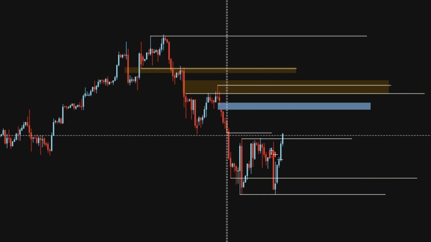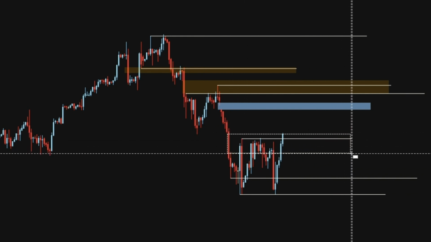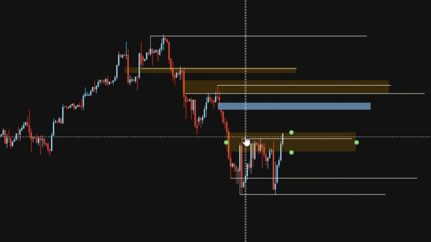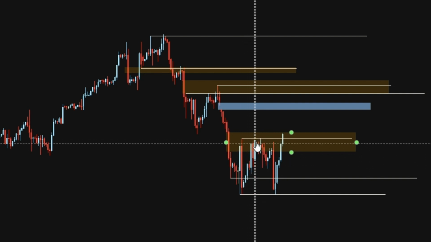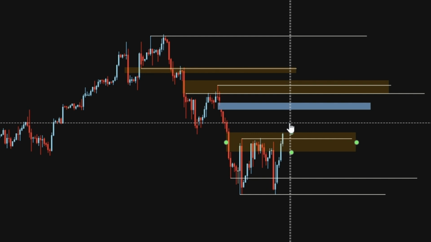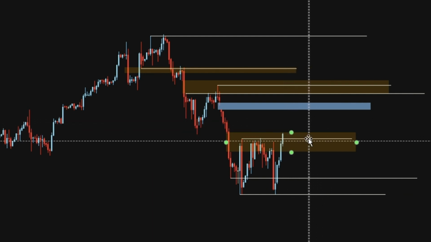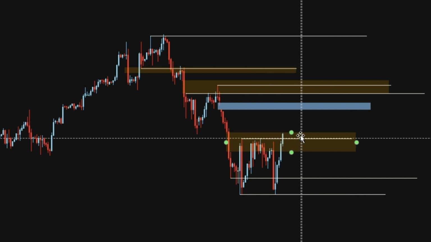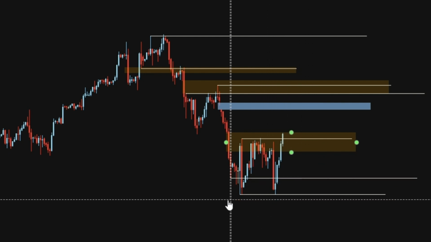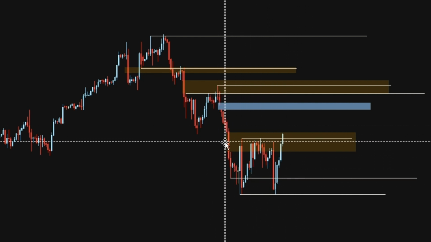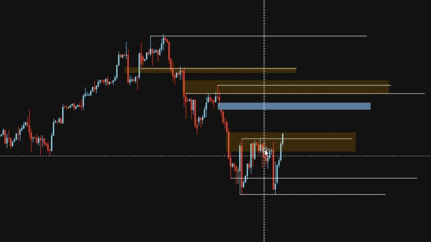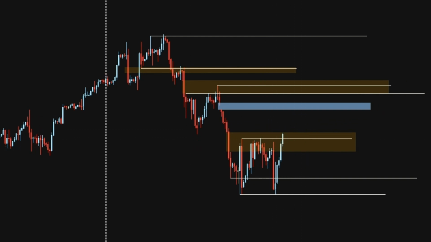So you can see here we have an imbalance, a bearish fair value gap here. It acted as resistance before, right? Now, if we close above this, I am anticipating that this bearish fair value gap will act as support, making it an inversion fair value gap, meaning that an inversion fair value gap is a bearish or a bullish fair value gap that was broken and is acting as support or resistance.